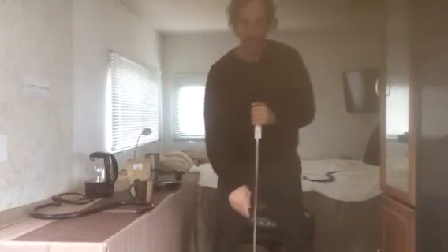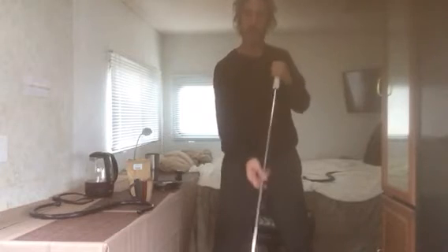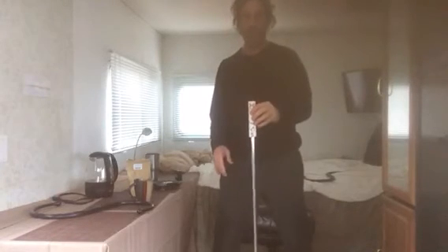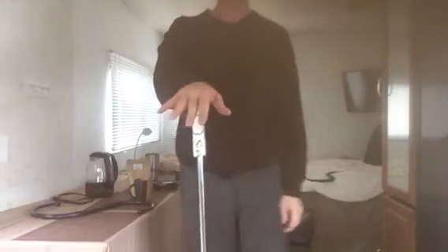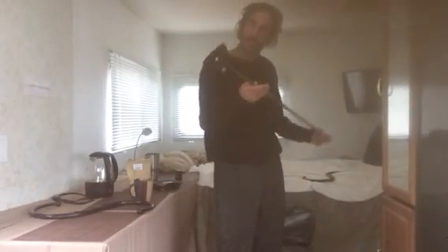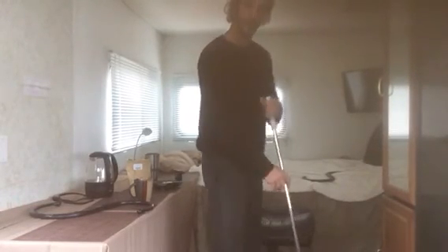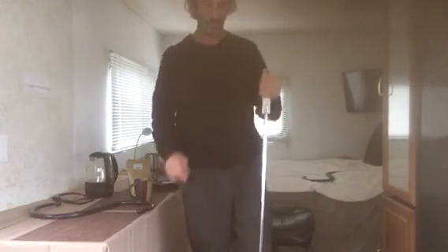I want to show you the new Rebel Putter — it's called Rebel Putting. Here's how you Rebel Putt: put it between your legs and just easily push there. A Rebel Putter. You can lay it there and check out your line. It's a great product, but we're back-ordered on these and you won't be able to get one for probably at least six months. Until then, you can dream about it. Rebel Putting — you stand up straight and just putt like this, or you get down and you can really putt. Great way to putt — you'll be making more putts, I guarantee you.